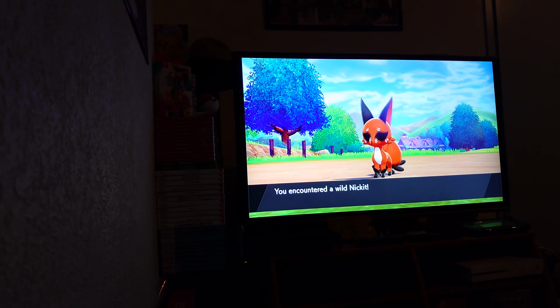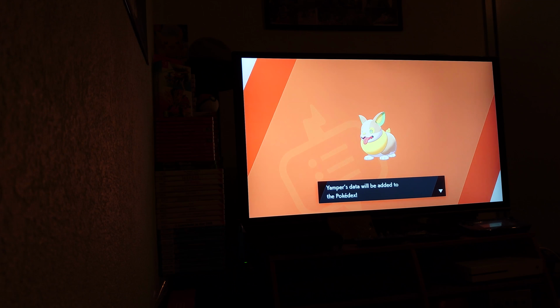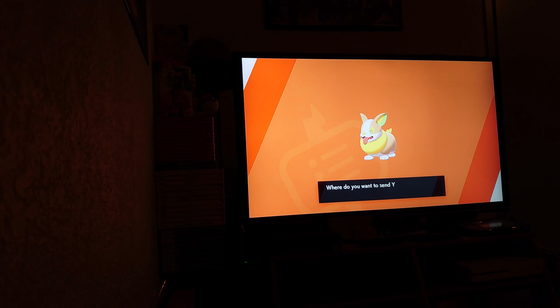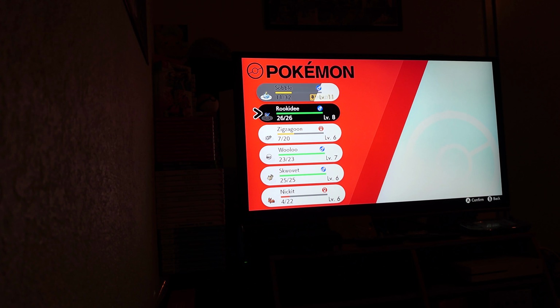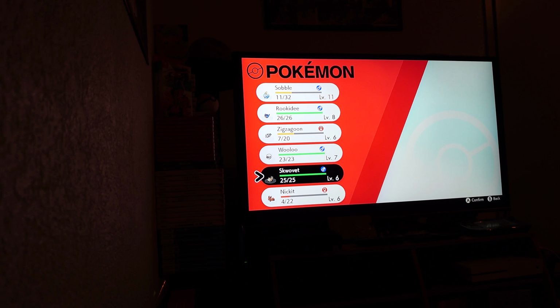Yeah, we've caught a Yamper. Gotcha, Yamper was caught. Your Pokemon gain EXP points. Yeah, man, level 11. Yeah, I'm gonna add it to your party. Which one should I replace? Skwovet, Nickit. I'll do Zigzagoon. I know it's a Galarian form. It's pretty cool, I love it. But I want new Pokemon.